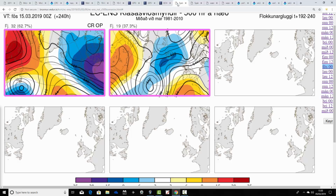These are the options that are on the table within the ECM ensembles at day 10 via the postage stamps from the Icelandic Met Office. So we've got two options really at day 10. We've got 32 members of the ECM ensembles looking like this. They have a deep trough of below average heights over and to the east of the country with a ridge in the middle of the Atlantic. And they're putting winds in like that, so they're very unsettled and they're quite cool as well, or maybe even cold. They include the control and operational ECM runs, just looking at from the ECMWF. They're unsettled, very unsettled, and they're pretty cool or even quite cold as well.